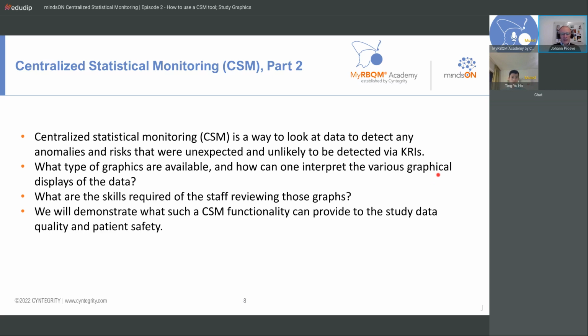We will go into a set of different graphics that are available, and we will also discuss how the different data can be interpreted when you look at the different graphical displays. In some cases, I must admit that I like one or the other graphical display of the data better. But that is really a personal preference, and therefore Ting Yu will show you different ways of looking at the same data, and you then may have to decide what you personally prefer compared to your peers or anybody else in your organization.